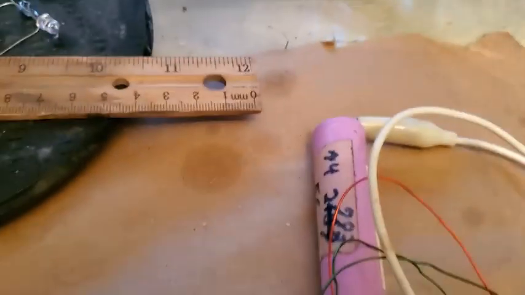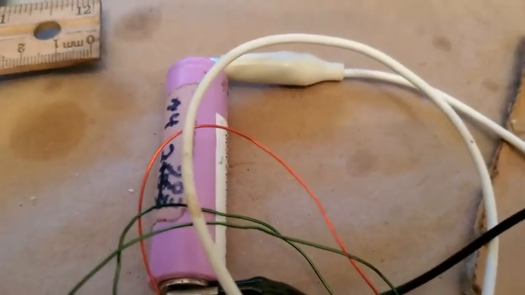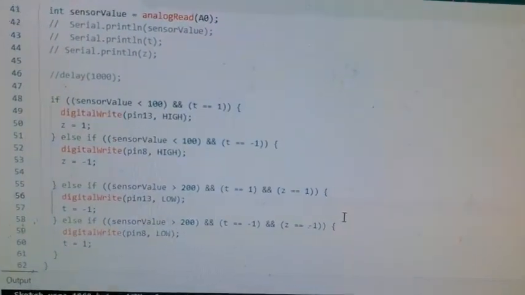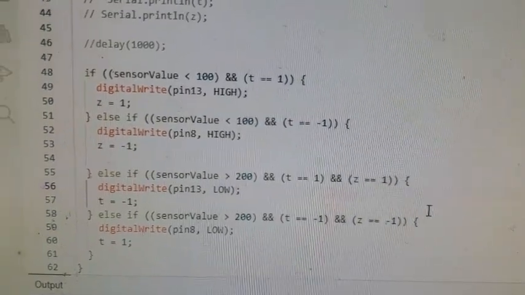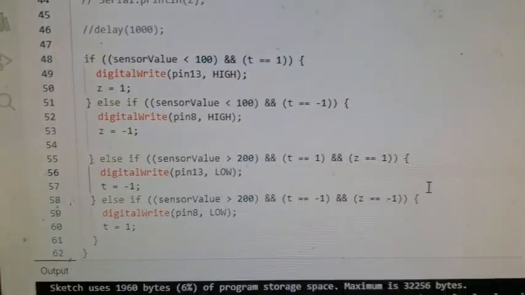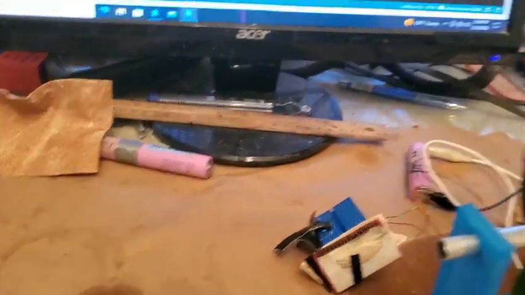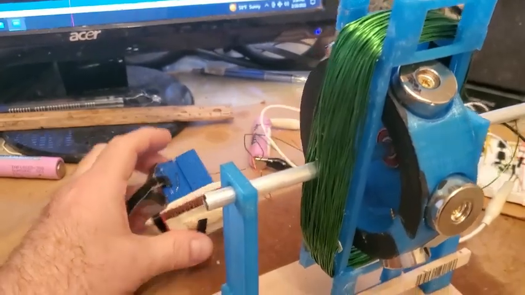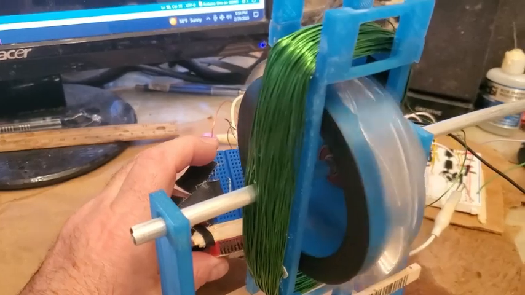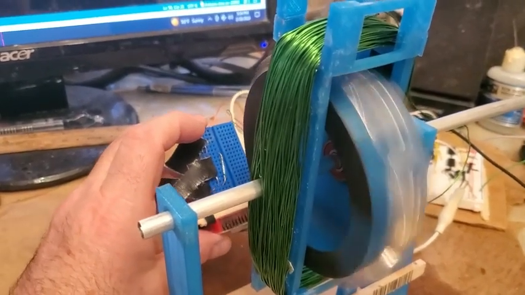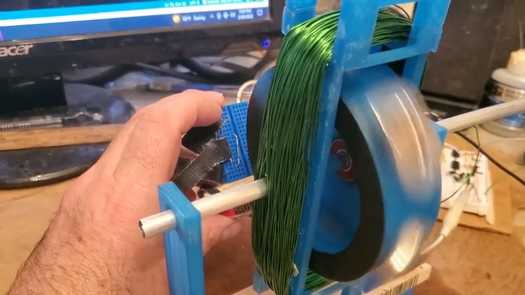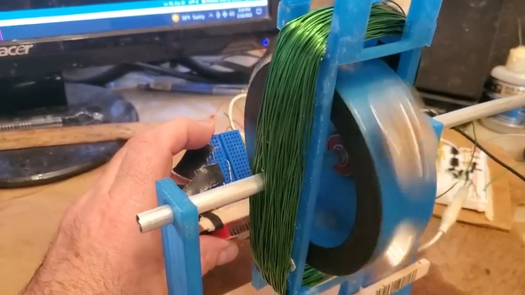Okay, so here we have one 4-volt battery, and it's hooked up to the bipolar commutator. Here's our code, which we've gone over before, for the bipolar commutation. Here's our reed switch. So I'm going to bring the reed switch in. And away it goes. You see there? I don't want to spin the other way. Let's do it back down here.